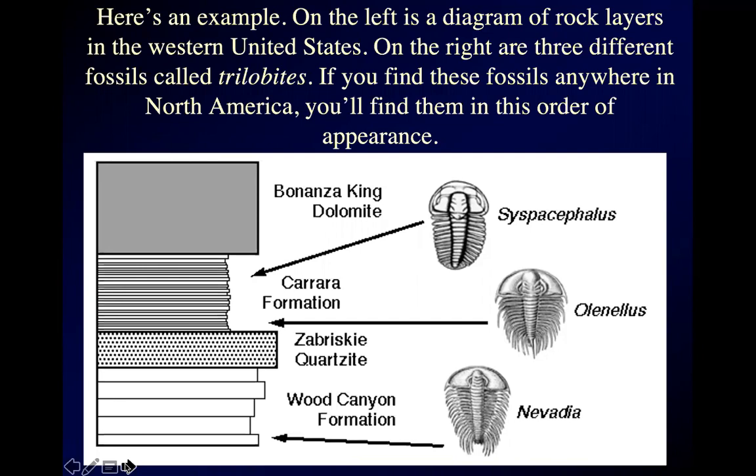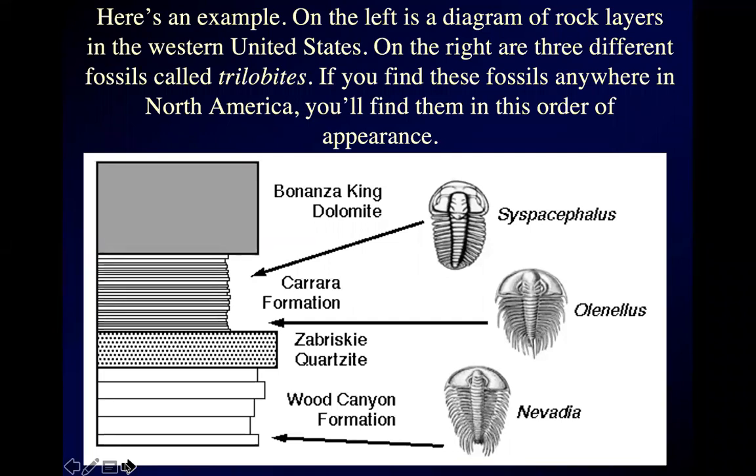If you go up in the stack, you don't find a lot of fossils of any kind in the rock layer above the Wood Canyon. It's called the Zabriskie quartzite. But if you dig in the bottom of the layers on top of that, called the Carrara Formation, you encounter trilobites that are classified in a different genus called Olenellus. They look pretty much like Nevadia, but there are consistent differences, and you could learn to tell them apart with a little practice. Climb up higher in the Carrara Formation, and you'll find trilobites of a completely different type in the genus Cissocephalus. There's 5 minutes. Okay, who cares?